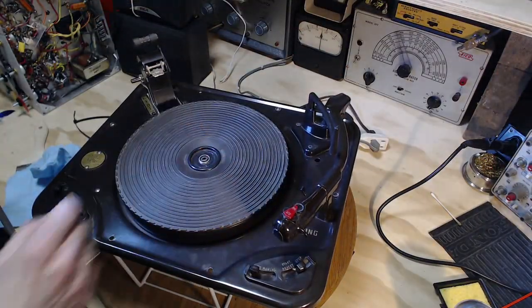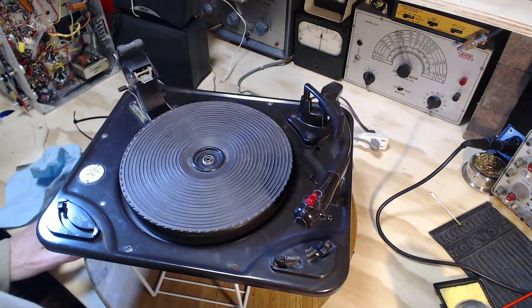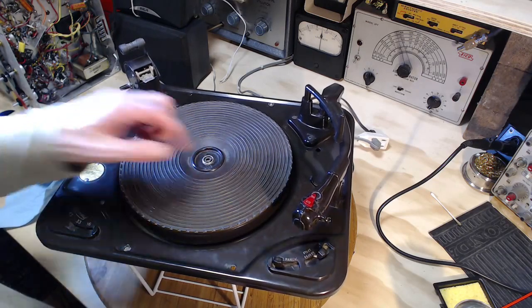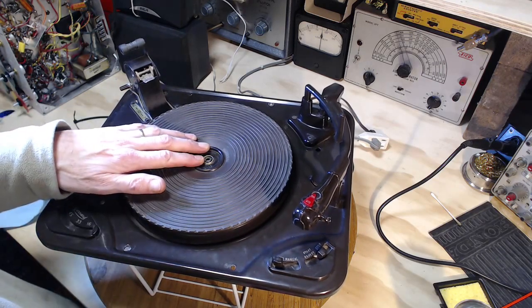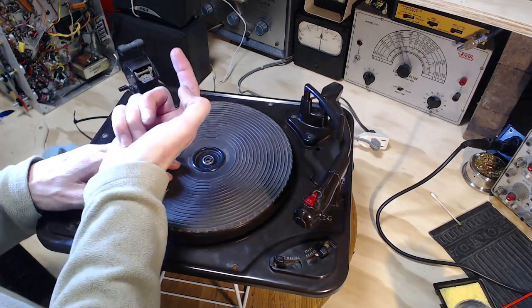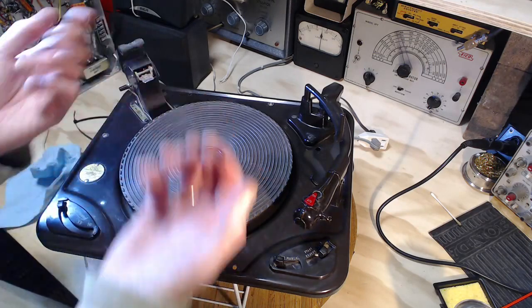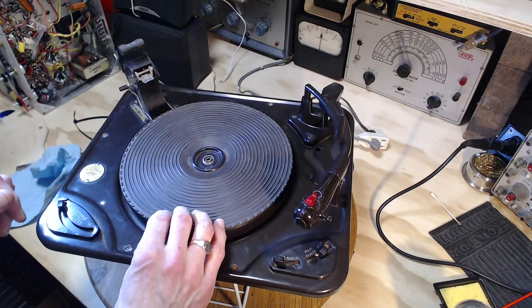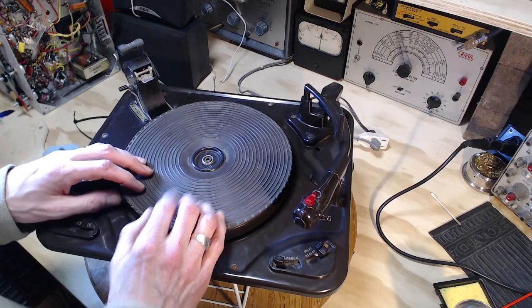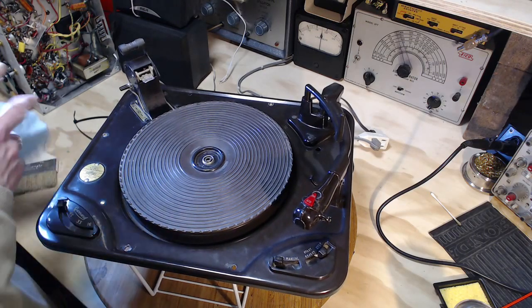Now, of course, we don't have the spindle, so it's a bit of a question mark as to whether this is really going to work as if the spindle was there. Now, the spindle has no mechanical function. It's a solid piece, comes up, bends this way. So I don't think the record player has any mechanics working through it like a lot of record players do. It's a very simple spindle, and I've already tracked down where I can get one.